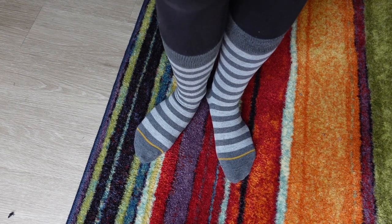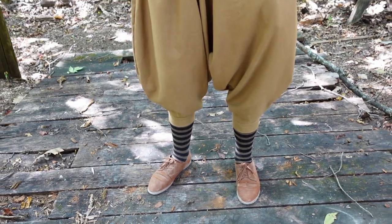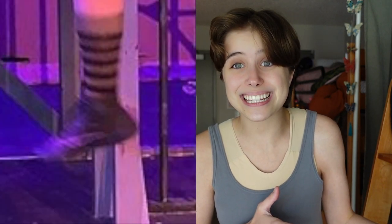The first thing that I put on when I'm getting ready is my socks. These actually are not the actual socks that I wore for the Ren Fair. These are gray striped. The socks that I actually wore were brown with stripes. You can see them in this little video of me walking that my girlfriend took at the fair. I cannot find them for the life of me. They came in a pack of three from, I think, Walmart. I've had them for years because I had to buy them for when I was in Newsies.